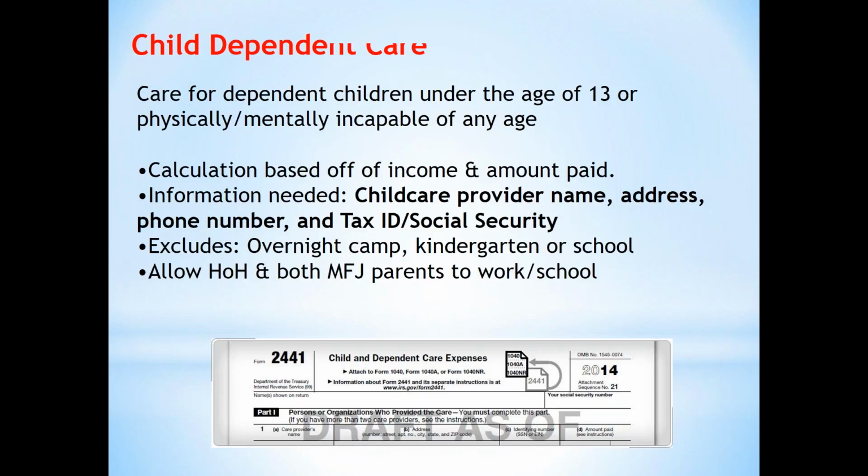And I will say that while a lot of legitimate places provide this document with this information, a lot of places don't as well. So if the taxpayer does have this information and they don't have an official document, that's fine. It's not required to come off of one specific type of form, but you do need all of this information. So just real quick, this obviously excludes any overnight camps or kindergarten or cost incurred through there.